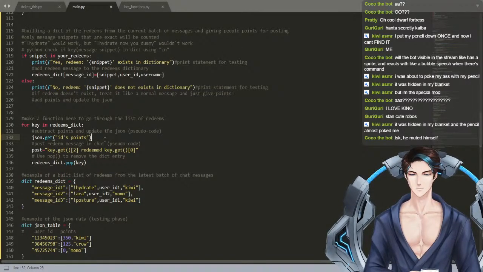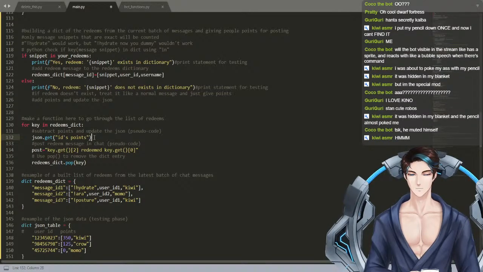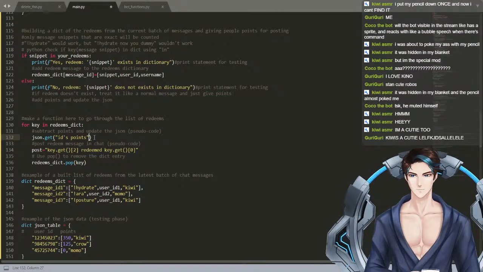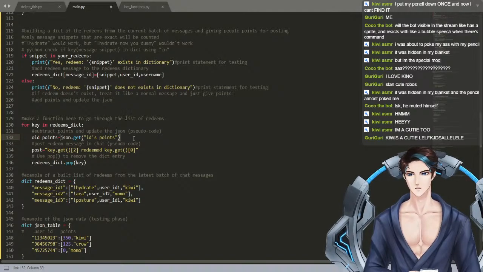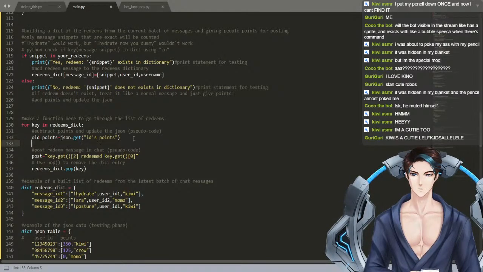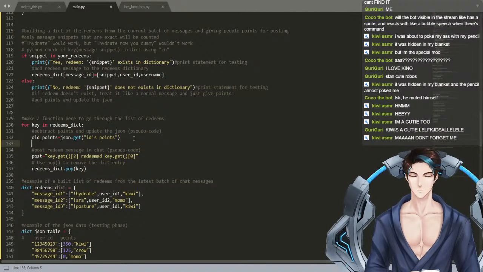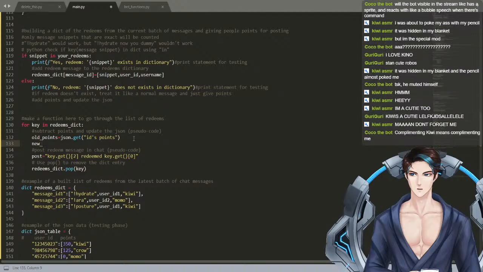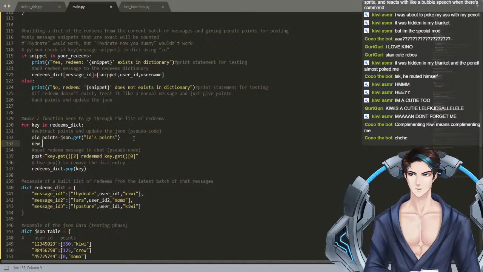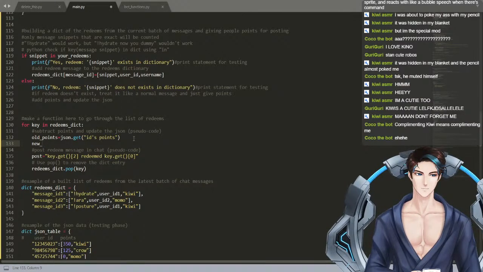I muted myself. It'd be like old points equal JSON.get, you know, whatever, and then new. Working with JSONs is weird, I think, because you have to dump into it and stuff. Man, I could literally just do a text file, but that wouldn't be optimal.